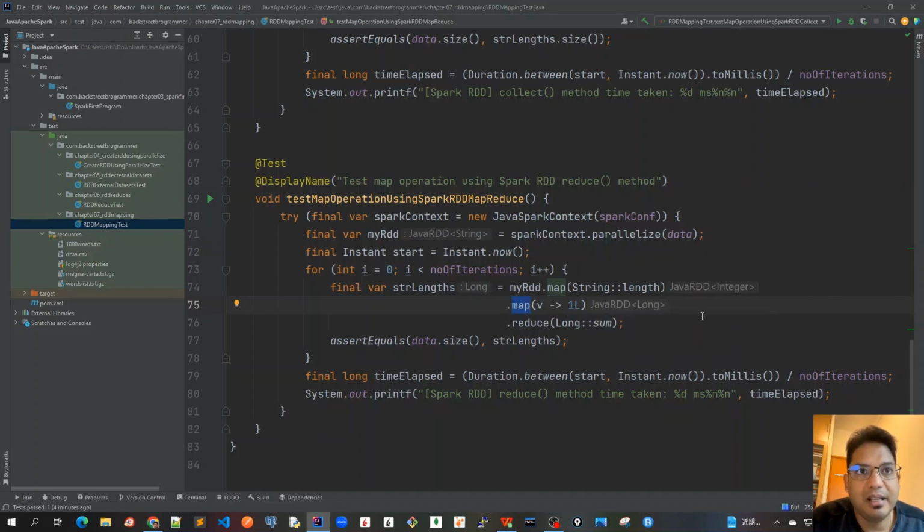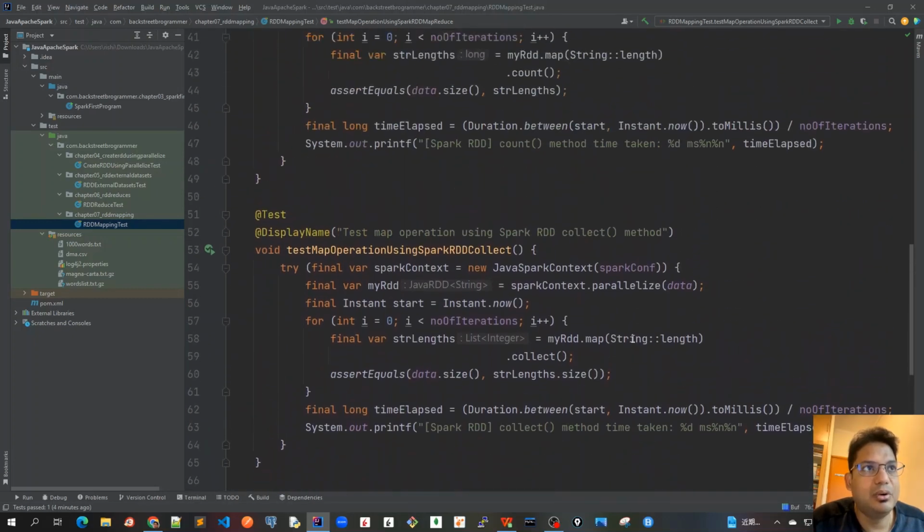Suppose there are 10 elements in this JavaRDD of Integer containing the length. Now each data element would be mapped to only a constant number, which is one. Which means that once we call reduce, it would sum up all these numbers. So if you do 1 + 1 + 1, it would give me the actual count of the data set. Again, let's revise this. We are mapping it to an integer with length, we are mapping each element to one, and then we are reducing by calling the sum, which will give me the actual count of the data set.